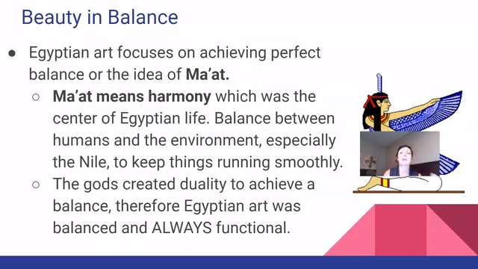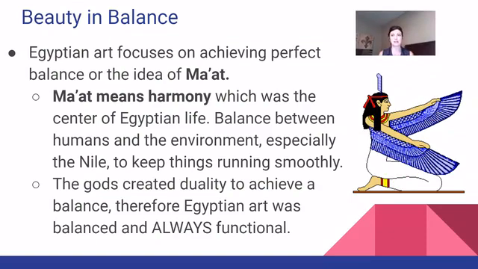So what the Egyptians believed is in balance, that everything was about achieving this ideal harmony between this world and the next world. So what they focused on was this idea of Ma'at, which is harmony. So you wanted to make sure that there's balance between all things, between humans and the environment, particularly the Nile, so that everything keeps going okay. And the gods usually had a good and a bad side, so that way they could help even things out. So it was all about things staying even keel, things not getting thrown out of balance, and making sure that everything was stable to represent that idea of Ma'at.